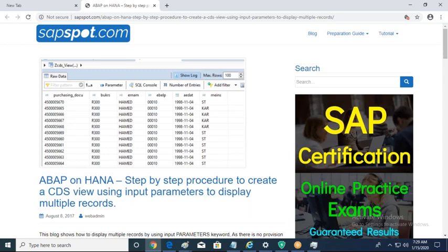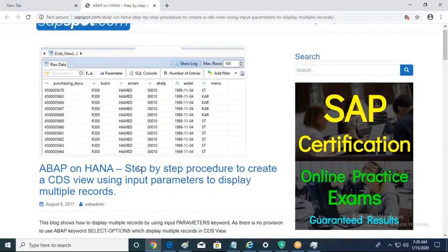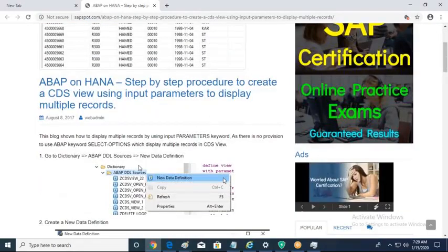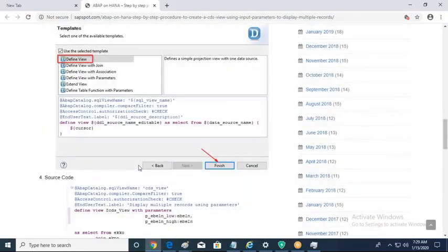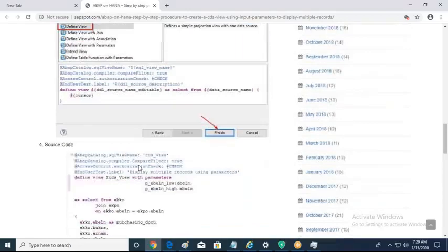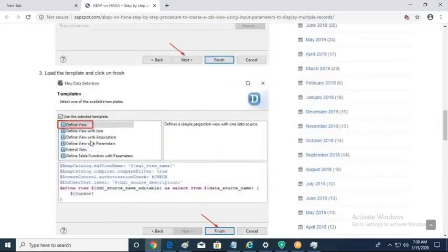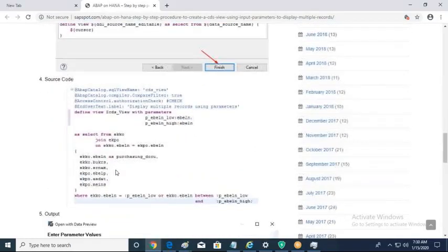That is one thing. But if you want to achieve it inside with parameters, for that we have different options. One thing is you create a parameters template, and here you can write two parameters like this. We have already done this.